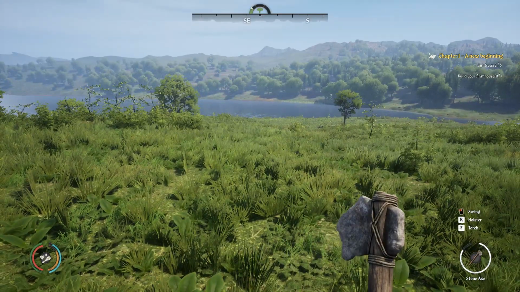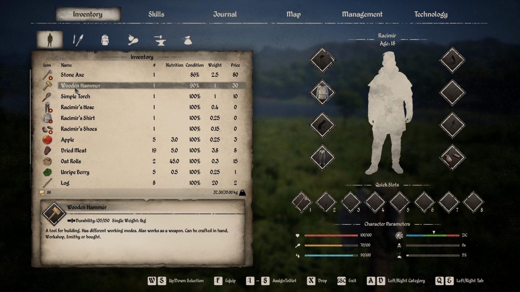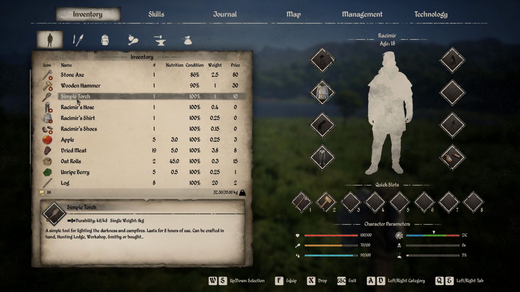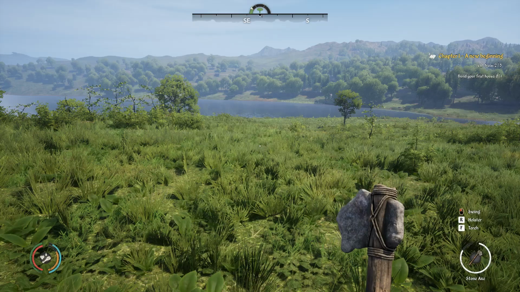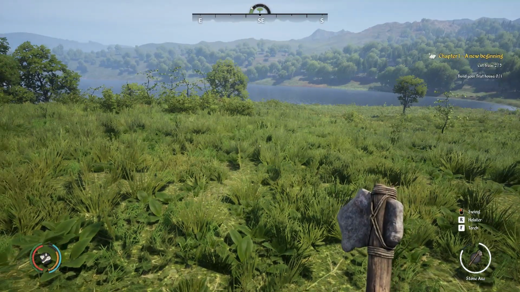So, okay, I want to put my hammer in my quick slots. If I click this, the hammer, and then hit 2, it'll put it in my 2 slot. Same with my torch. To get your torch, you just hit F to equip it, and it'll put it right over here. It was kind of confusing to figure out what was going on with that when I started. It was kind of a learning curve trying to figure this stuff out on my own.